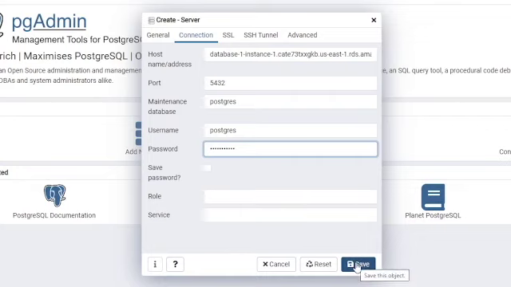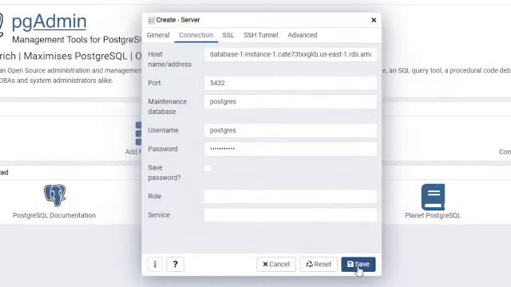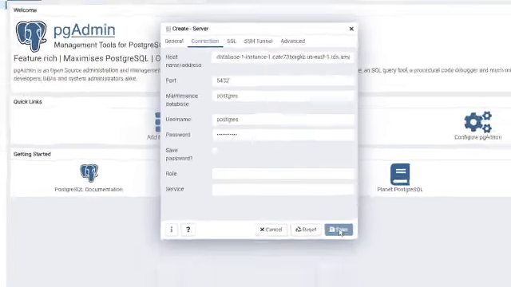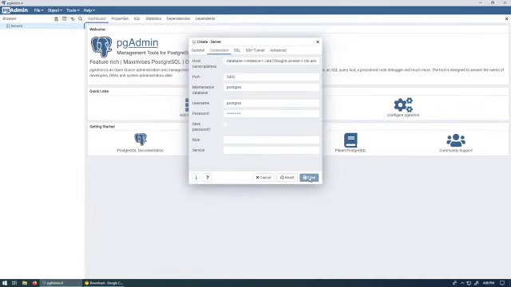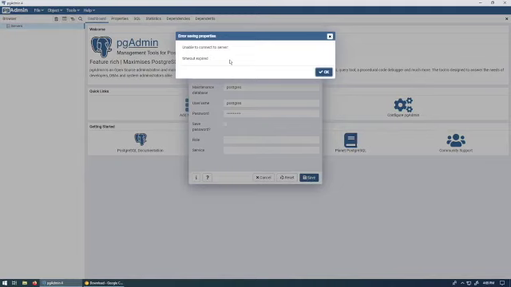I'm going to click on save now, and it's probably going to try to connect to the database. You'll see that it should not work initially. This is just setting the default password for pgAdmin. Put whatever you want there. This is just part of the software. Clicking on save again, and it's now trying to establish whether the connection is working correctly. Eventually we'll probably see a timeout, and there it is, timeout expired.